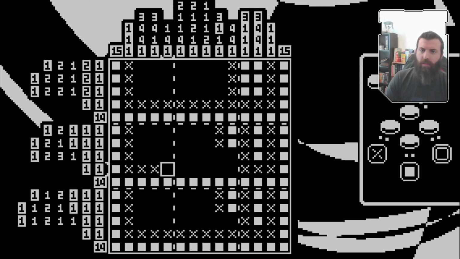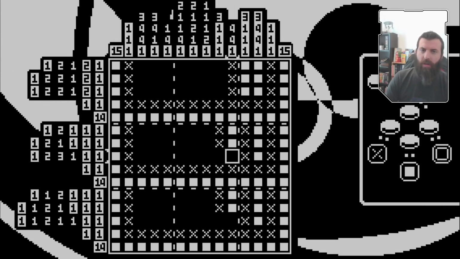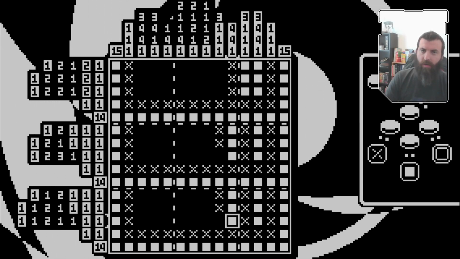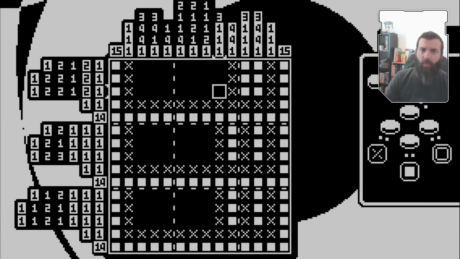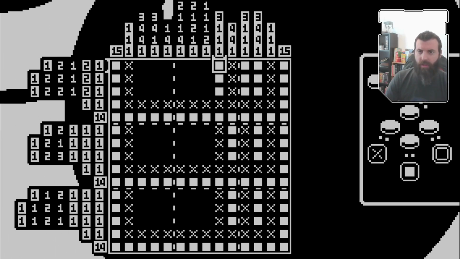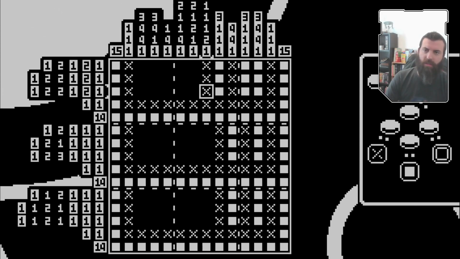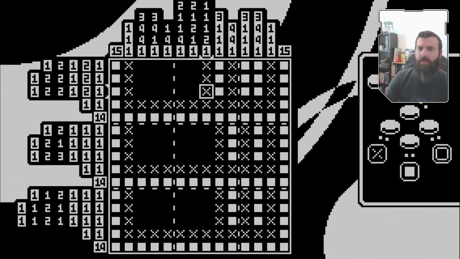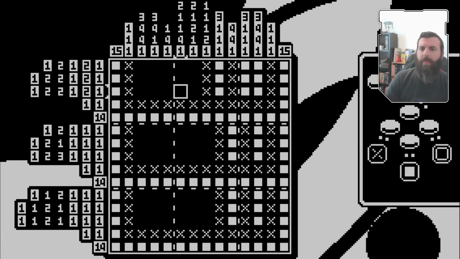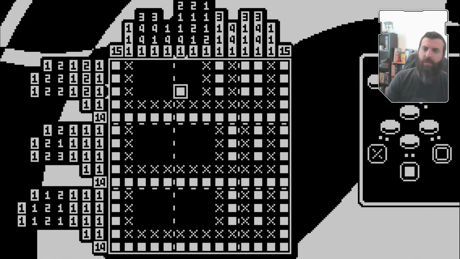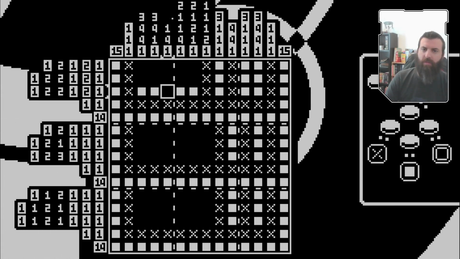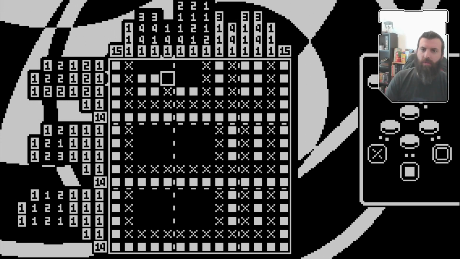As is this. Go ahead and X all that out. There's now only one solution for the row. Already completed the 1s on this column, which means 3 in there. And X these out to satisfy the horizontal 1s. This row calls for 2 horizontal 2s. There's only 5 pixels, so that means there's only one solution that works.